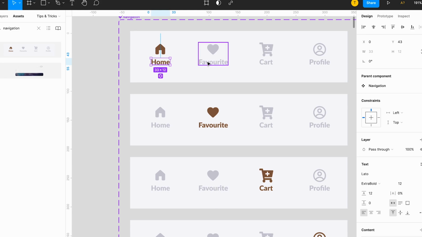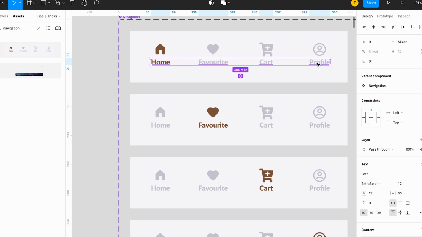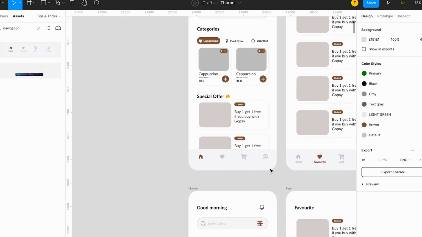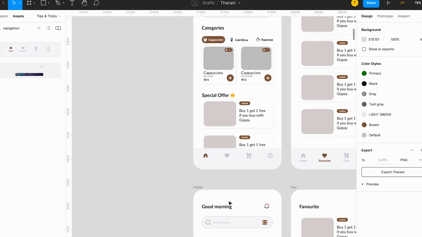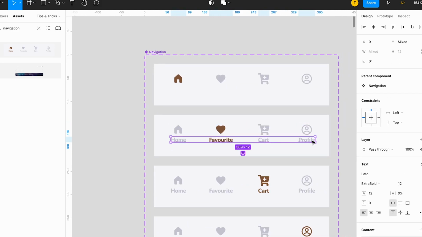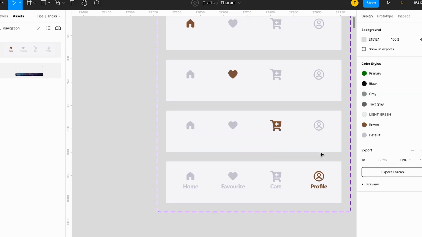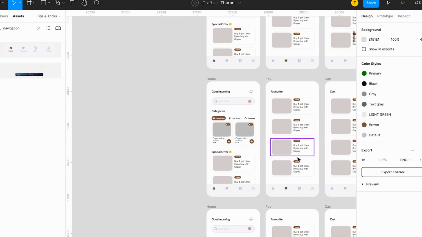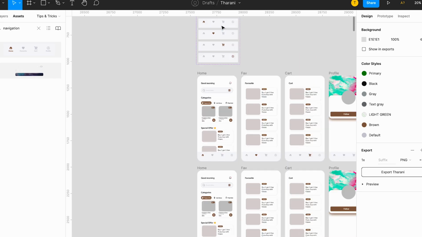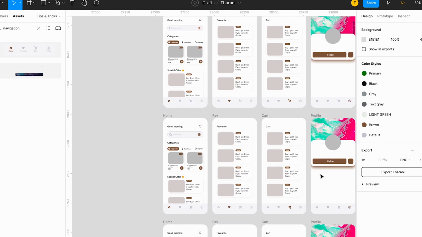So what I can do here is just remove it from the main component. Automatically that will reflect wherever I have used the main component. If I don't want this everywhere, I can remove it from the variants as well. Then automatically everywhere you can see the changes have happened. So we have removed it from the main component, but the changes happened everywhere. This is how it will save our time. You don't need to go everywhere and change it. Creating a component will be very helpful in this way.